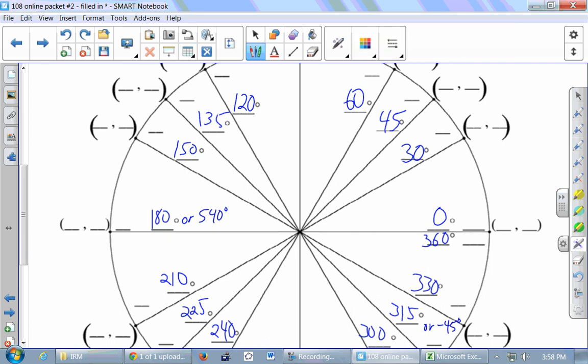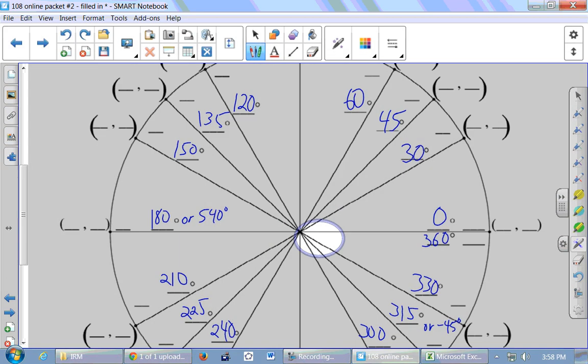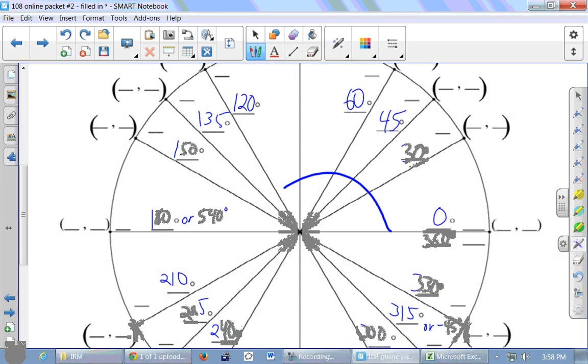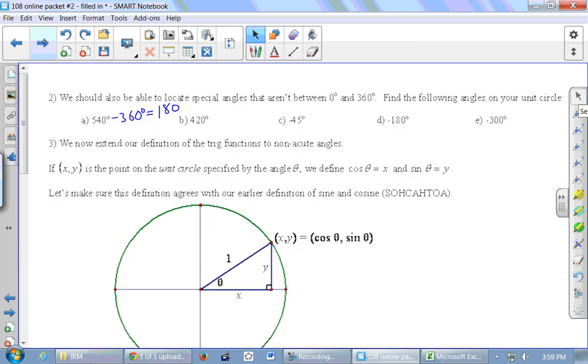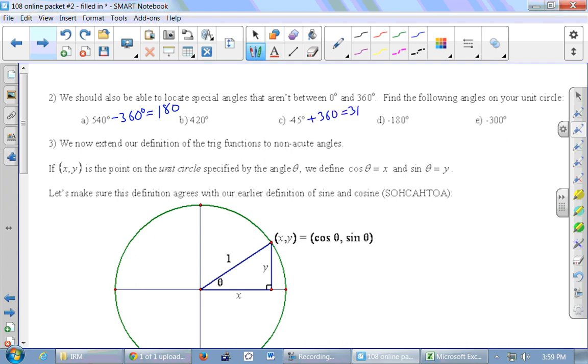So real important convention, we start our angles in standard position at the positive x-axis. Positive angles are going counterclockwise. So again, start at the positive x-axis, go counterclockwise for positive angles, clockwise for negative angles. Here in part C, there is another way to do this. Instead of subtracting 360, you could add 360. And if you do that, lo and behold, you get the same 315 that we just landed on.